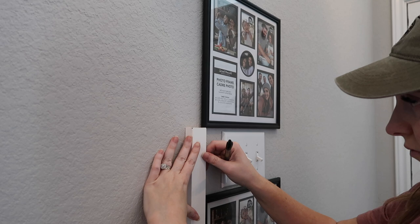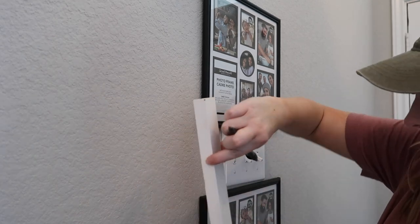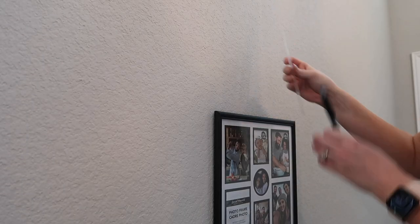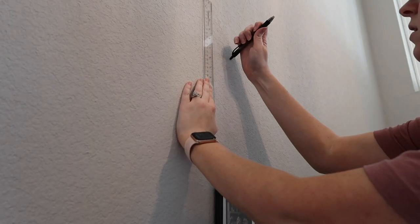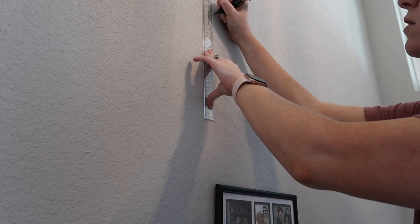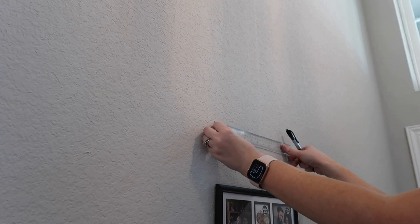So right here, I'm going to use a scrap piece of wood I actually had in the garage instead of the ruler because I just don't want to get confused with all the lines. I know that may sound silly, but the ruler is just so much easier for me to use when I'm measuring the distance for the hook. And then I'm using the white piece of wood to measure the distance in between frames. That way I can keep all my numbers straight and remember how everything needs to go.